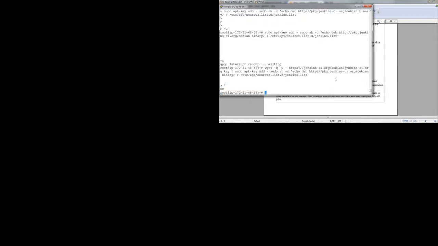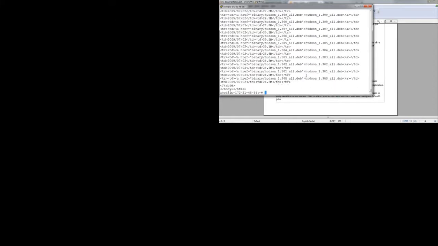It says the GPG key is not copied properly here. There's an HTML file, then it's wrong. The GPG key is wrong.